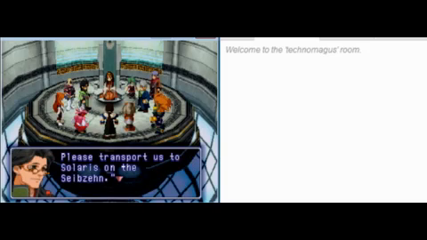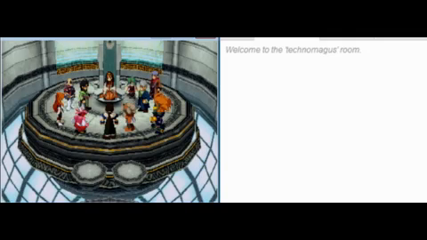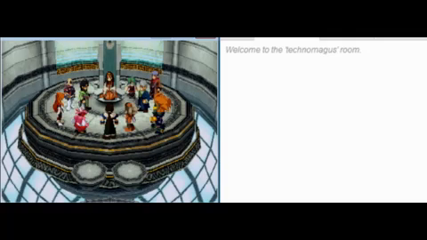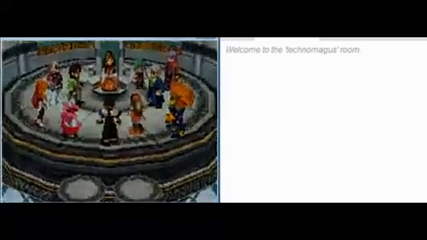Now remember, this is a point of no return. Once you go to Solaris, you will not be... that's it. There is no leaving Solaris until Disc 1 is over and a good chunk of Disc 2 is over. Oh, actually, sorry. There is no leaving Solaris until Disc 1 is over, and then there is no world map until pretty much the end of the game. So make sure you get done everything you wanted to do, because there are pretty much no side quests left until the final part of Disc 2.